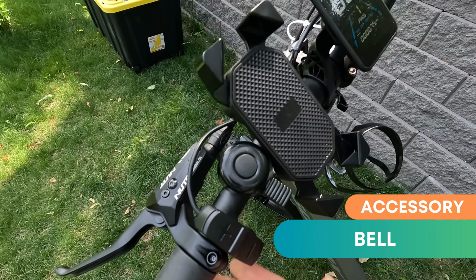I can tell that the cadence sensor is sensing I'm pedaling. But what's really interesting, and it's more noticeable in the higher pedal assist levels, is that the motor is kind of surging. Like it's not giving me all the power when I'm spinning my legs just like this. But if I spin them a little bit faster, I'm not sure if that's a magnet thing or a sensitivity thing. But in order to get the motor to fully kick on in the pedal assist level, it seems like I need to just spin my legs a little bit faster or continue to do so.